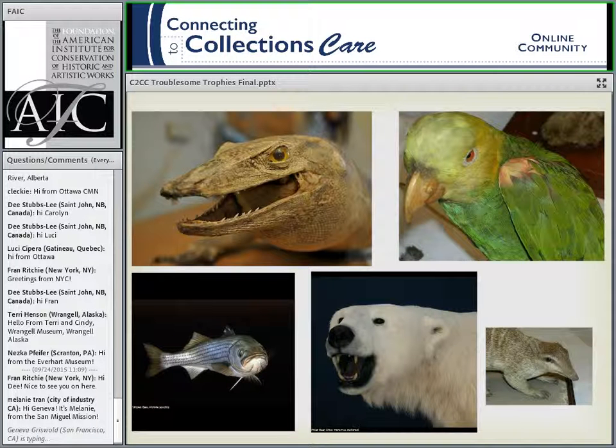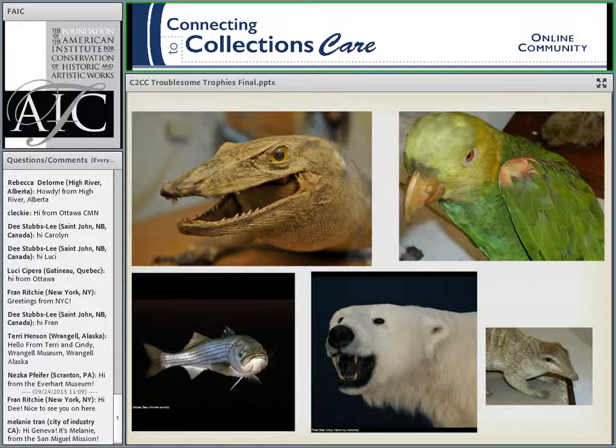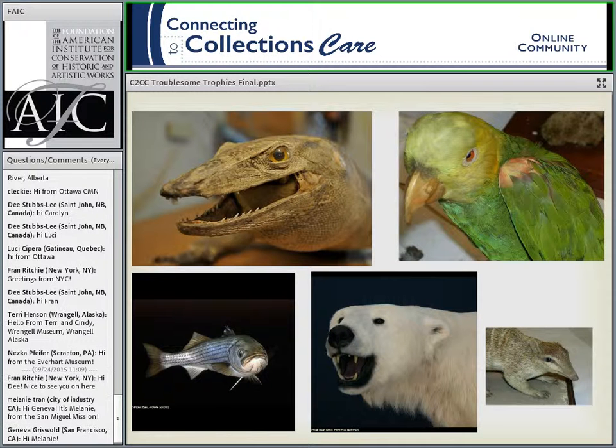First, we're going to talk about conventional taxidermy. When we say conventional taxidermy, we're basically discussing preserved skin fit over an armature. And this is the most common taxidermy that you're going to see in your pieces, in your collection. How can we tell the difference? That is a great question everyone always asks.